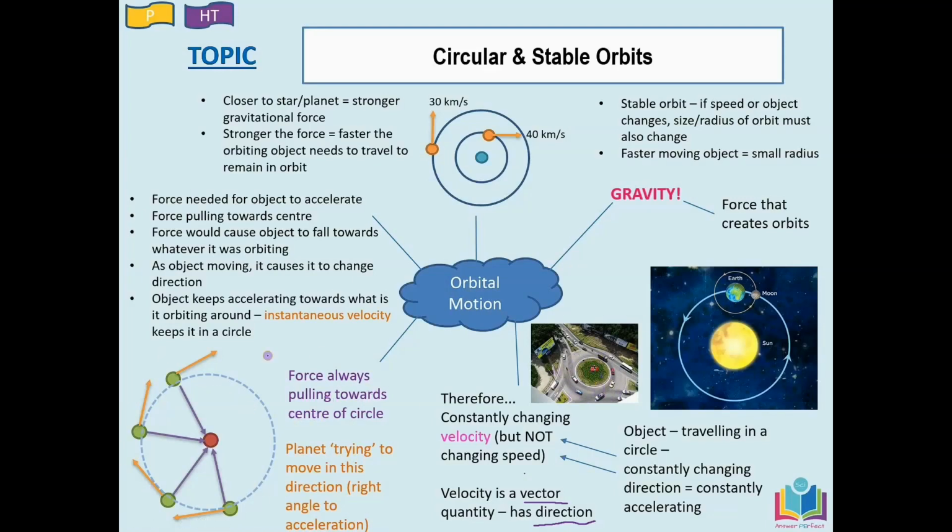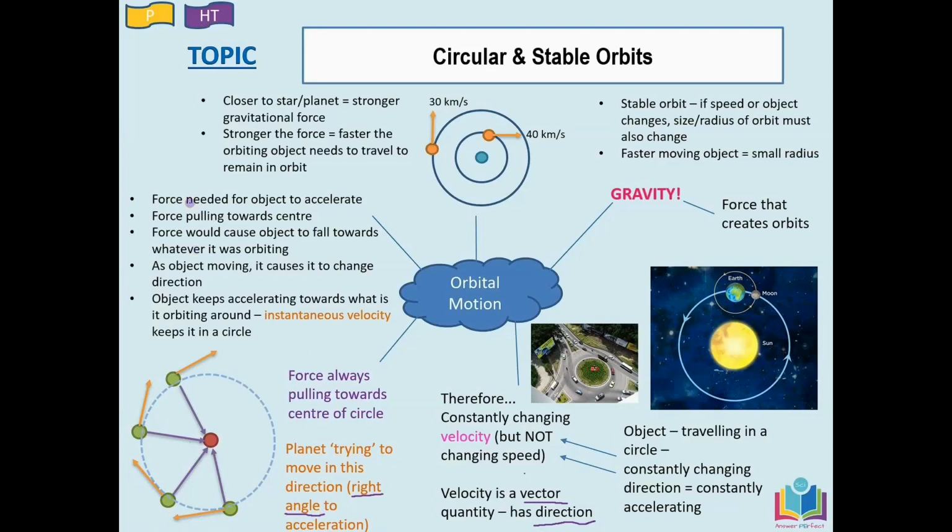I want you to come over to this picture down here. We've got a star in the middle and we've got a planet. This is the same planet, but at different points in its orbit going round. There's a force, known as gravity, pulling it towards the centre of the orbital circle at all times. However, and I'll tell you some ways to go and try this out, the planet is actually trying to move in the direction of the arrow all the time. Obviously, that is changing. And we need to know that is at a right angle to its acceleration.